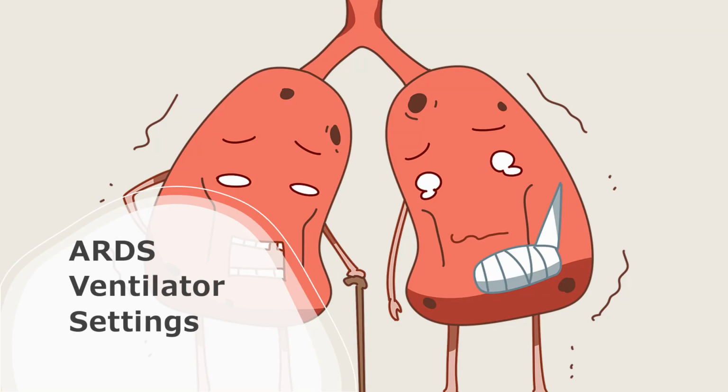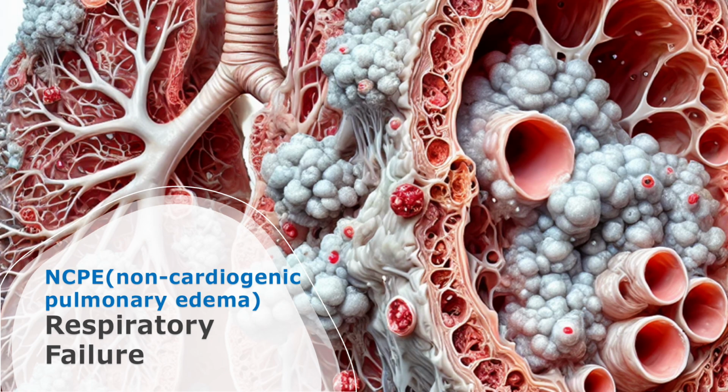So in this video I'll be explaining to you all the ventilator settings and the different modifications we can do for patients with ARDS. So let's get started. Now, the problem with ARDS is that the alveoli are stiff and full of fluid, and the patient cannot maintain ventilation on their own, and so they need help with mechanical ventilation. So you need to know what settings you would set them on.